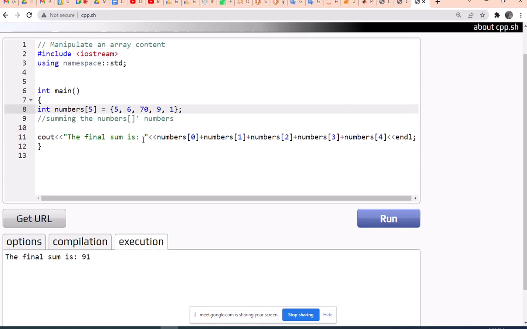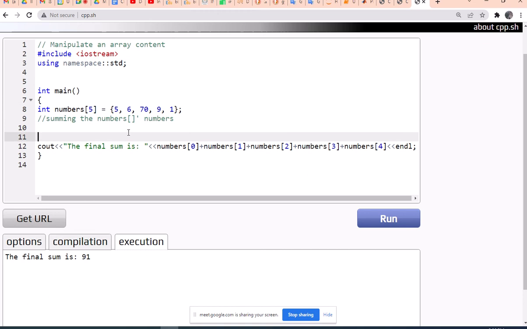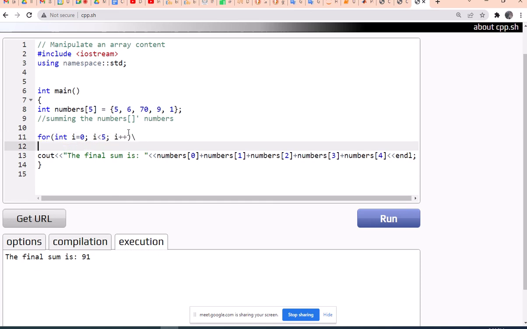So I'm going to solve it the best way here. I'm going to use a loop that starts from position 0 with an incrementation of 1, but it has to stop at position 5, strictly less than, and incrementation here plus plus. Great. Immediately I'm going to say sum equals numbers at position i.